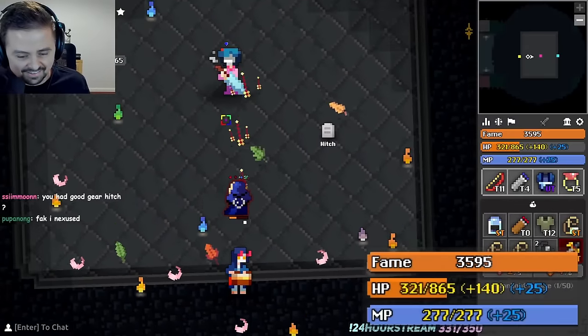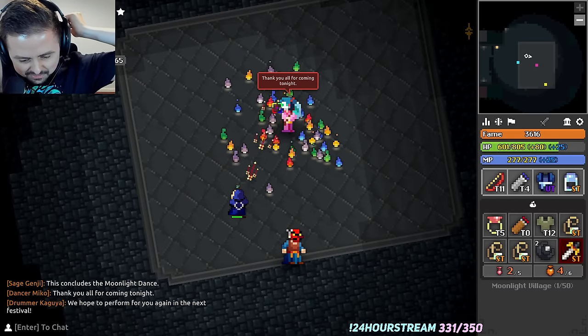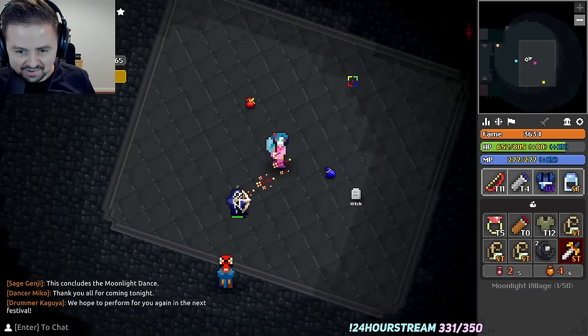Oh, solo now. Everyone left. Yeah, it's so much easier solo. That's why the event rule, I don't mind. Okay, we got a red bag. That could be a T11 bow.